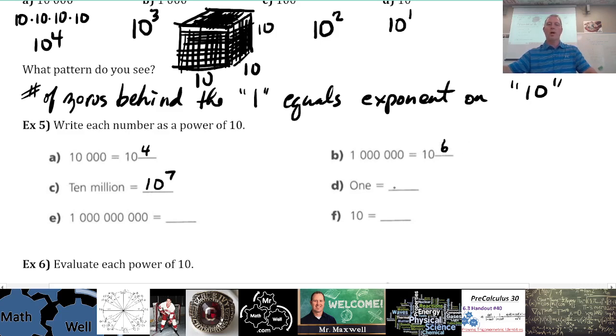Very good. Okay, so the number 1 is 10 to the power of what? 10 to the power of 0. Not 10 to the 1. No, the number 1. This is the number 1. Oh, so the number 1 is 10 to the power of 0. Yeah. All right, what about this? This is 1 what? 1,000, million, billion. That's 1 billion. So that's 10 to the power of what? 9. Yep, very good. And 10 itself is 10 to the power of 1. That's right.